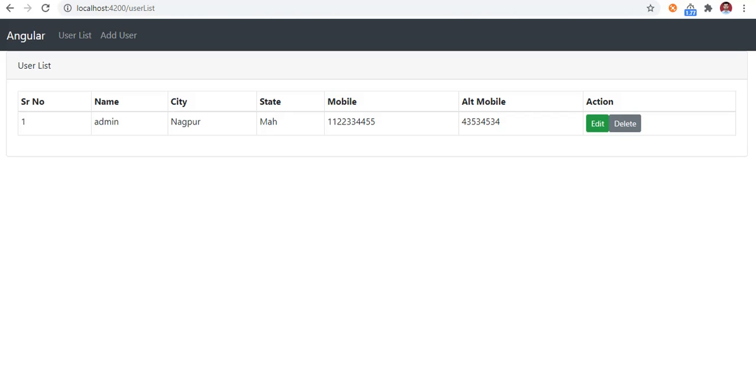Okay, instead of local storage you just have to write the logic of your API consumption with the help of HTTP client methods. Okay, so in the next video we will be covering that, like how we can achieve the same with an actual API. Instead of local storage we can use the actual API.